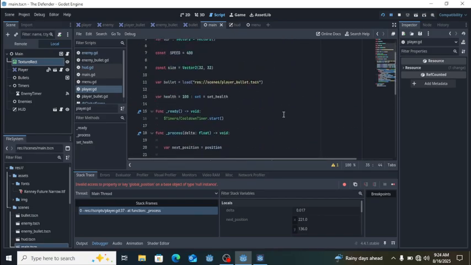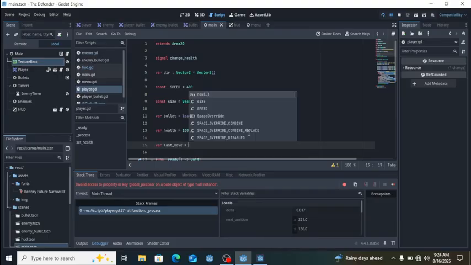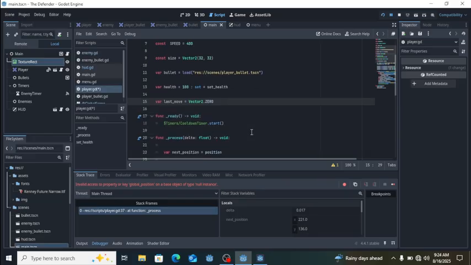First of all, let's go ahead and create another variable for last move. Set it to effector2 dot 0.